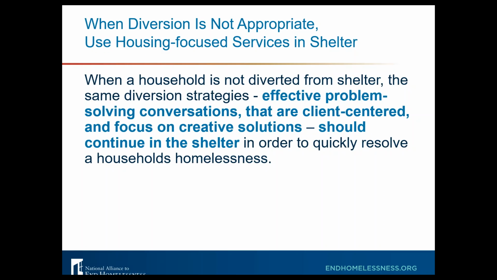So when diversion is not appropriate, when someone is enrolling into shelter because you weren't able to divert them for a number of reasons, the same diversion strategies, effective problem-solving conversations that are client-centered, focused on creative solutions, housing assistance, housing case management, and housing-focused services, should continue once the household is in the shelter in order to quickly resolve the household's homelessness. You really want to keep trying to house that person. You can no longer divert them from homelessness or from a shelter entry, but you want to keep trying to house them. So the activities stay at that same level of urgency.